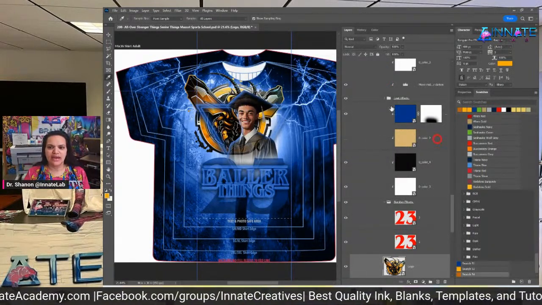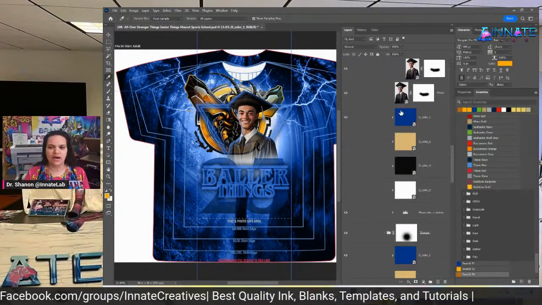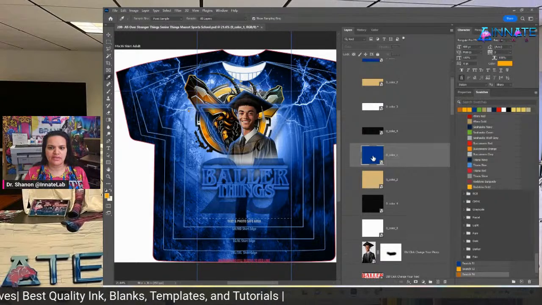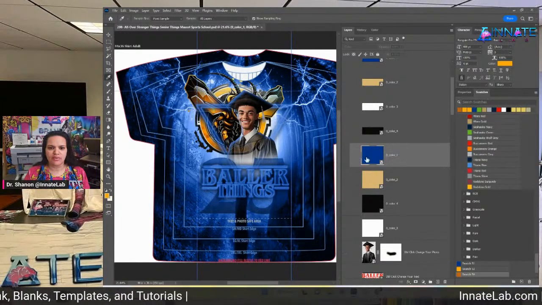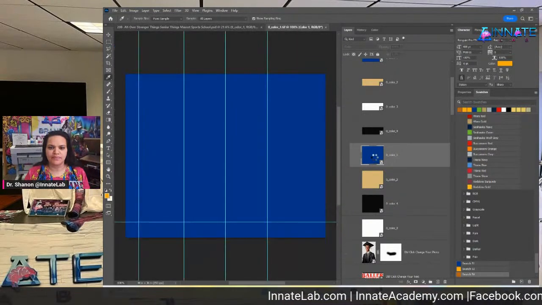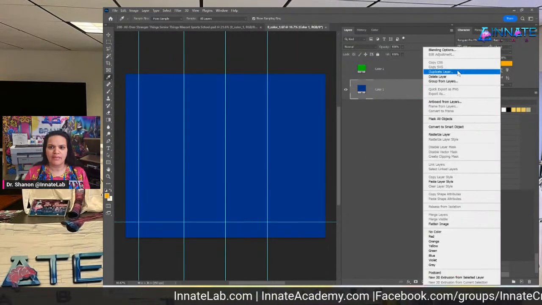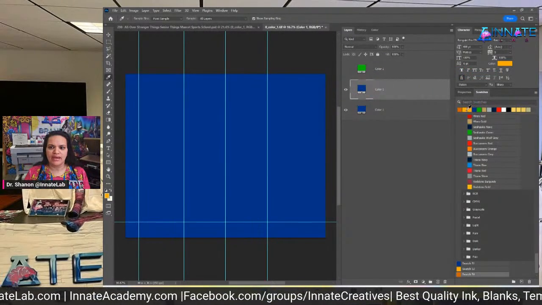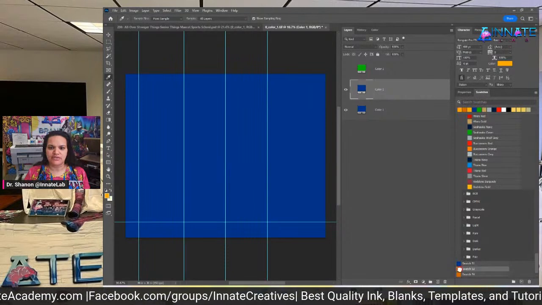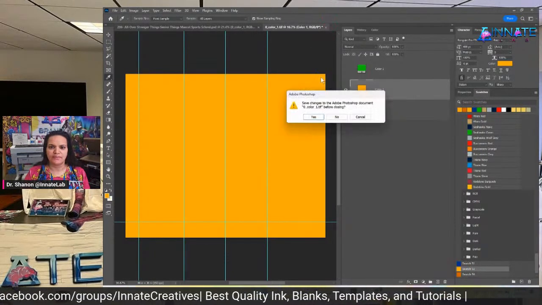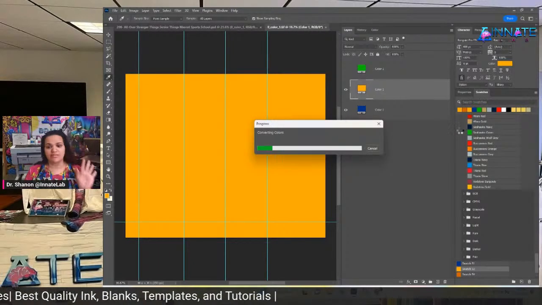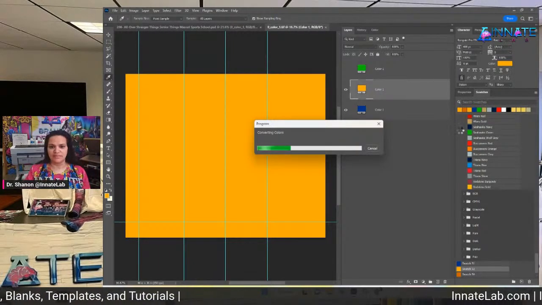All right. And now what I'm going to do is go all the way up to the top. And this is where I usually store your smart colors. And right here is smart color number 1, which you can tell right now is blue. So I'm going to double click on the blue. And then I'm going to duplicate this layer just because I want to keep the previous blue. And now I can click on the swatch that we just created to turn it to that yellow. I'll say yes to update. And let's just see what magic happens and how everything turns up.